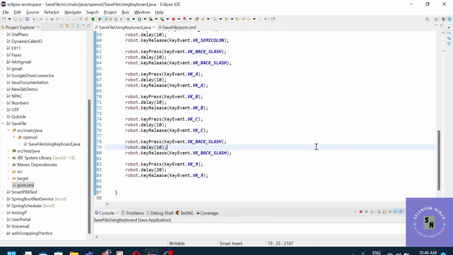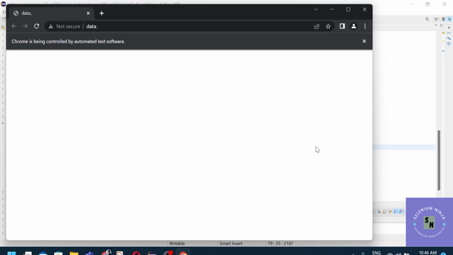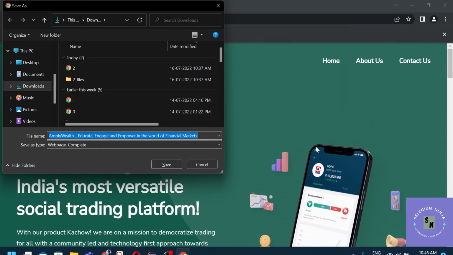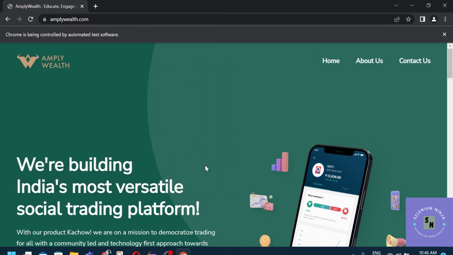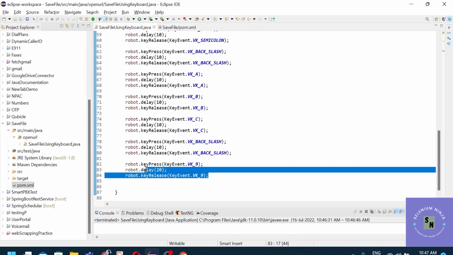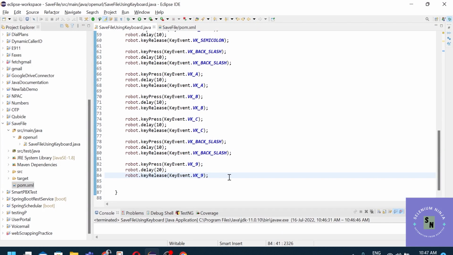So the browser is invoking. Pressing Ctrl S from the keyboard. Take a closer look. See, it has entered the exact path name, the file name. Oh goodness, I think we forgot to press the save button, right? We have entered the file name, but we need to save it.